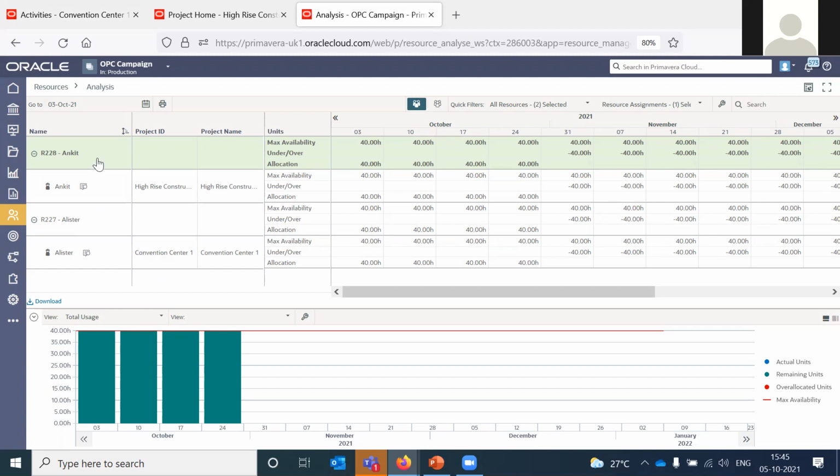And even at the workspace level, the over allocation is resolved. So this is how you can use the assignment and analysis page at the project or at the workspace level if you are a resource manager to remove over allocations from resources.